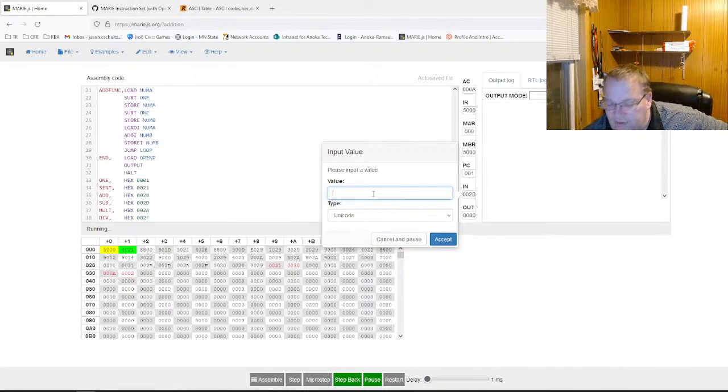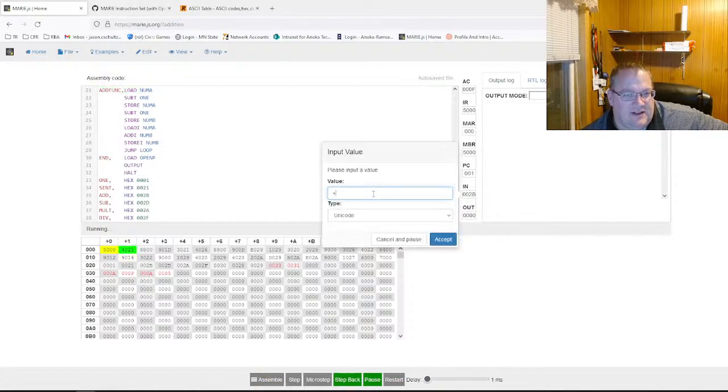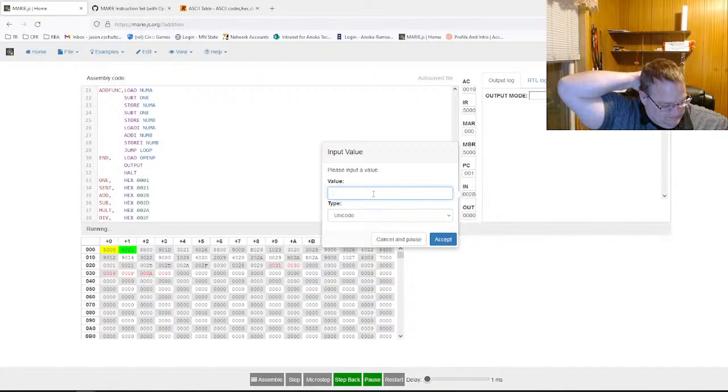All right. So now let's do 5, 5, 5, plus. See, it did the 5 plus 5 is A, and then plus again. So it'll be a 15, which is F, and then A plus F is 19. Or 25, as it were.